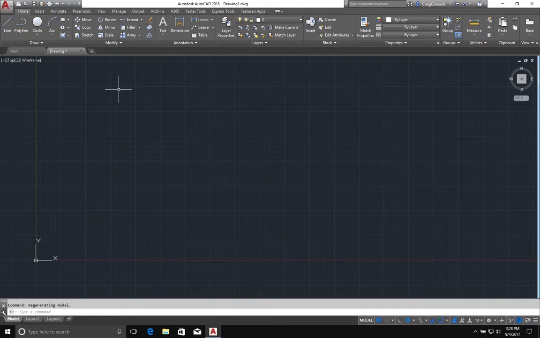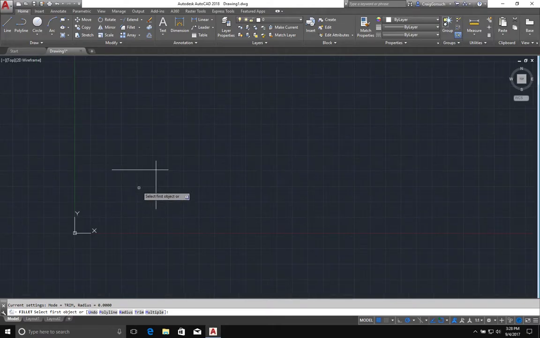Most of the time you'll see these, there are certain homes that will have a nice radiused corner on all the walls, or sometimes you'll see a countertop that has a radiused corner. That's a fillet. The easiest way to show that is two different types of fillets. One is with a radius, and the other is without a radius. And all a fillet will do, we just use it to clean up our corners. F for fillet. Now the default radius on a fillet is always zero.